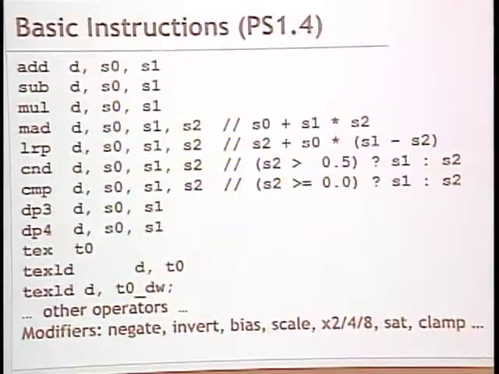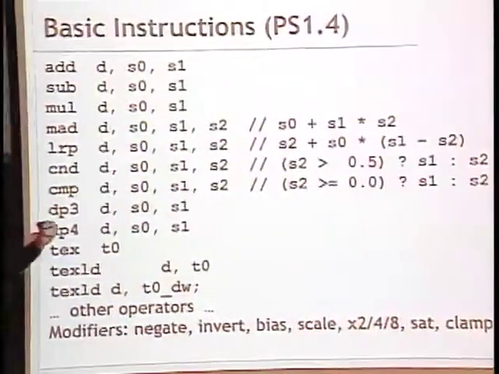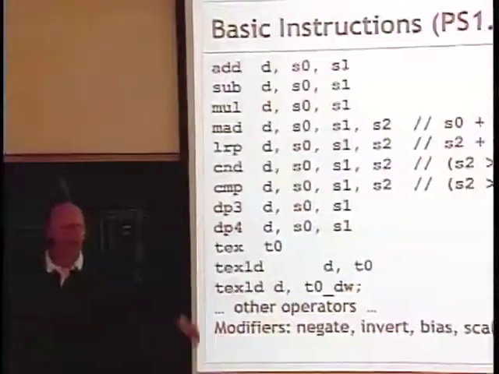Okay? We've got subtract, for instance. We have a lerp instruction. Okay? Lerp stands for linear interpolation. All right? We have one color here. We have one color here. We have some value from 0 to 1, and it's going to blend between those based on the linear interpolate. Right? So we have red and blue. If the interpolation parameter is 0.5, then we're going to have purple. If it's 0.99, we're going to have blue. If it's 0.01, we're going to have red. Right? So it's sort of like this scale. Okay? You do that a lot in a fragment processor.